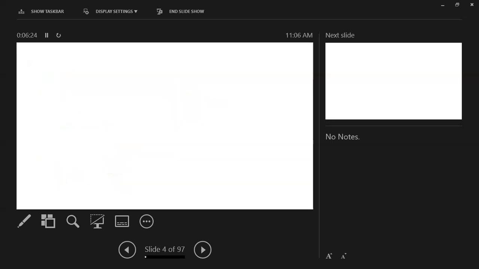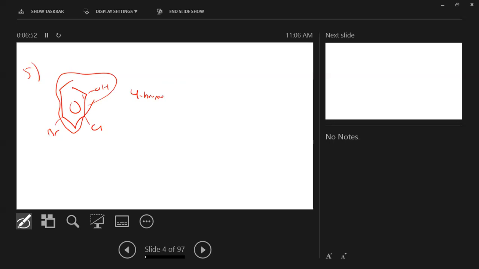Let's go to 5 then. 5 has this. It's going to go alphabetical. Remember, this is kind of like our parent. So this is going to be a phenol. So it'll be 4-bromo, 2-chloro, phenol.